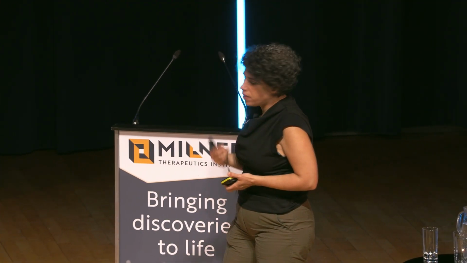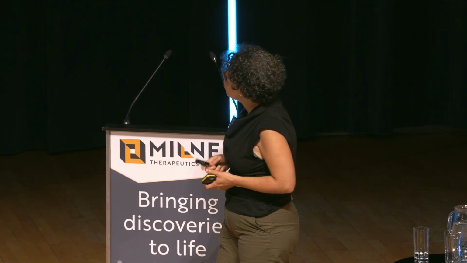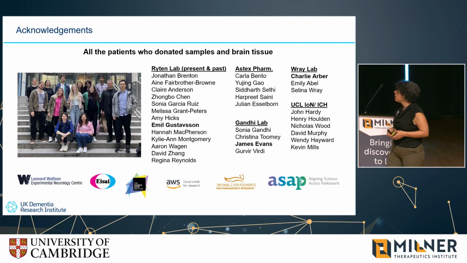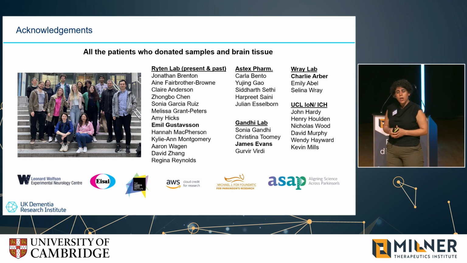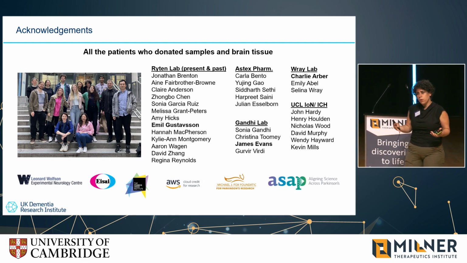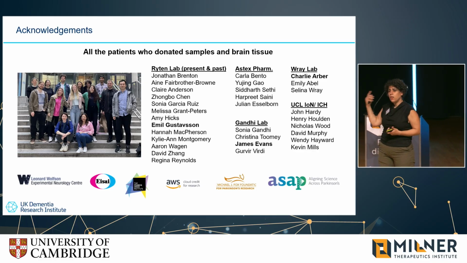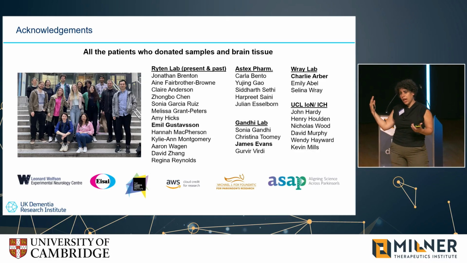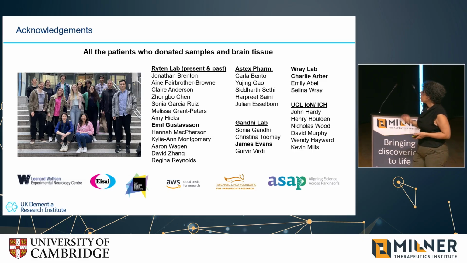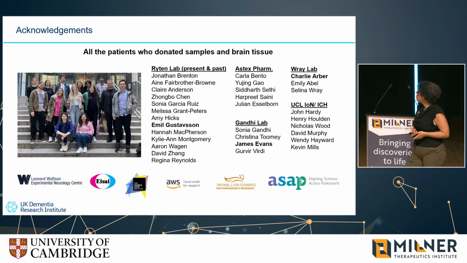So that leaves me just to thank the people who did a lot of the work here, and that's most importantly, actually, the patients who donated samples and brain tissue. So many of these genes are human lineage specific in terms of their sequence properties, and I think it is key that we have to study these diseases in actual human tissue, and that depends on patients being generous with their donations.